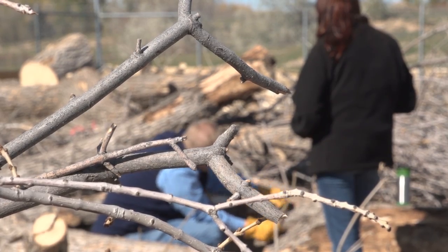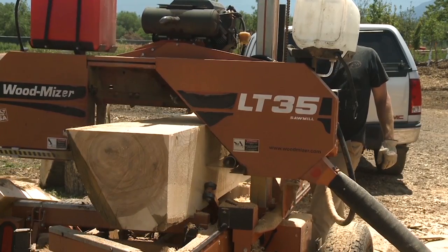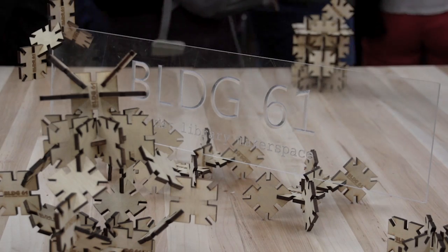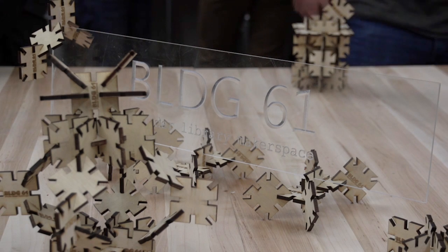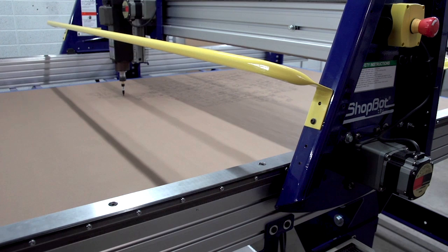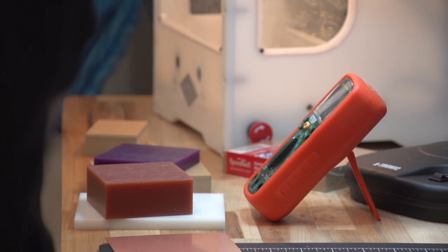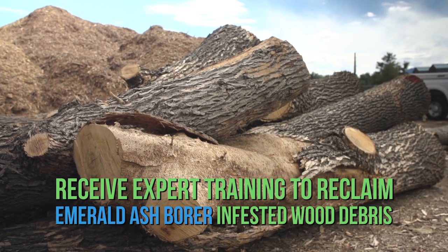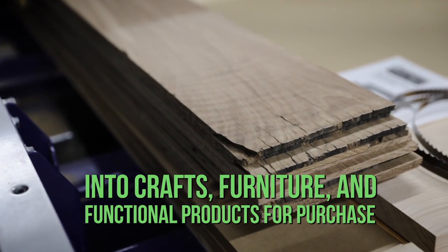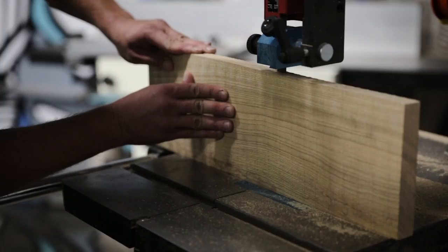The program uses reclaimed wood, trees lost to the emerald ash borer beetle. We are going to be taking them and getting them milled and then transferring that wood to the makerspace in the Boulder Library. We're hiring the Bridge House Ready to Work crew to actually teach them how to become basic woodworkers. The Makerspace is an all-ages workshop that offers trainings and classes. In this case, Tree Op participants learn how to build furniture, crafts, and other products that can then be purchased by the community, helping them make the transition out of homelessness.